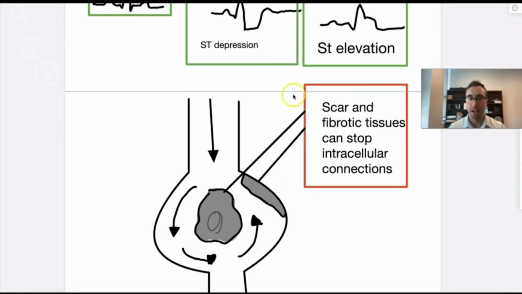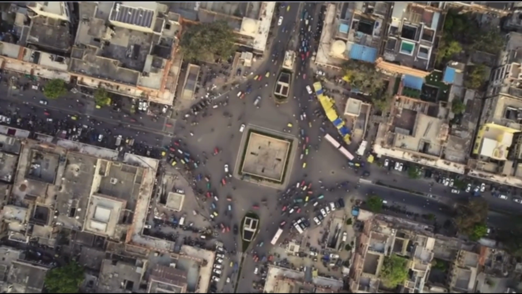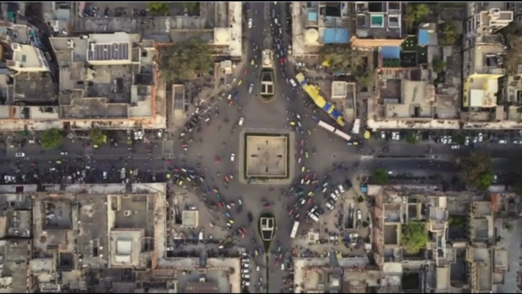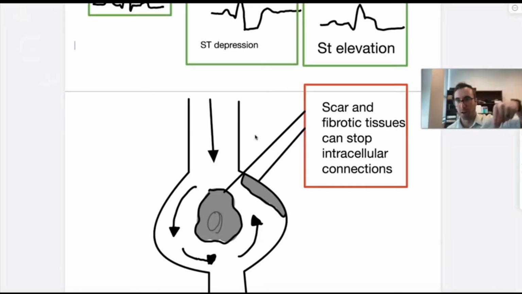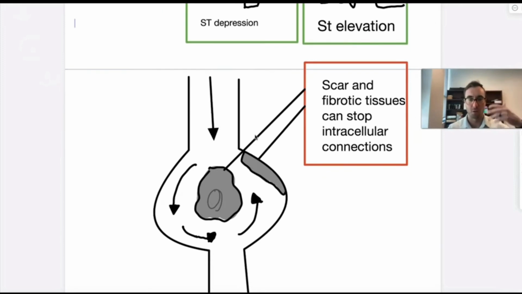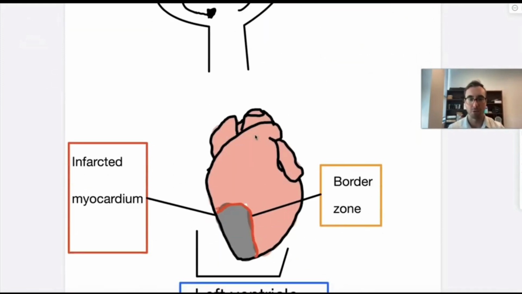That leads to this phenomenon. And now impulses above the site can't take over as the normal pacemaker because this is going so quick. Imagine you go to the busiest roundabout in London, England that you could find, and you're just waiting to try and get in. You can't, because there are so many cars and it's going so quick. That's essentially what's happening, and now this takes over as the conduction. This can manifest as a tachycardia.